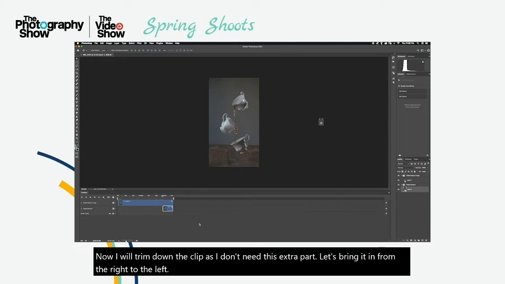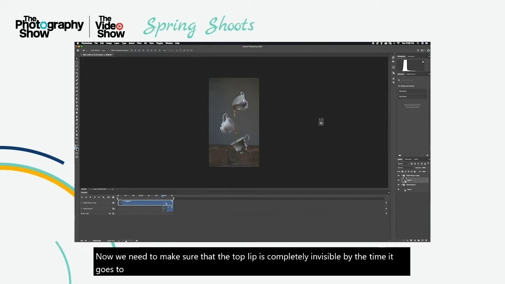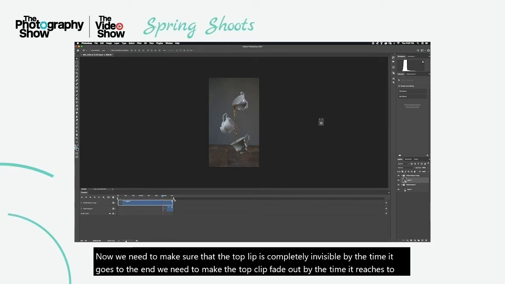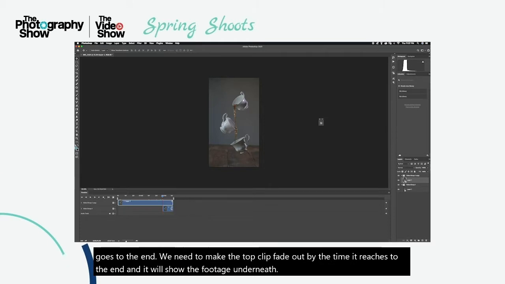Now we need to make sure that the top clip is completely invisible by the time it goes to the end. We need to make the top clip fade out by the time it reaches the end, and it will show the footage underneath, which is the beginning frame of our clip.